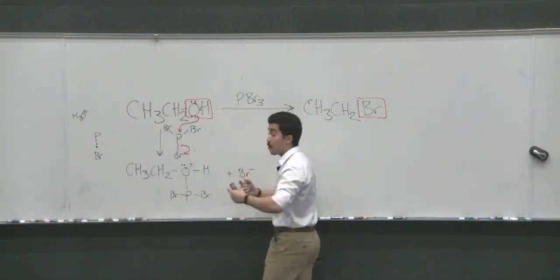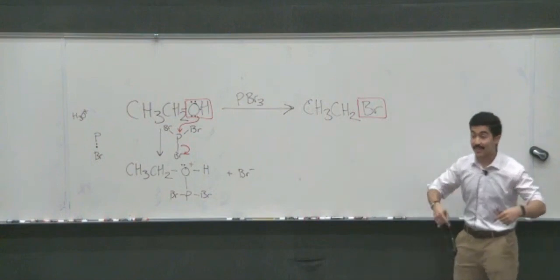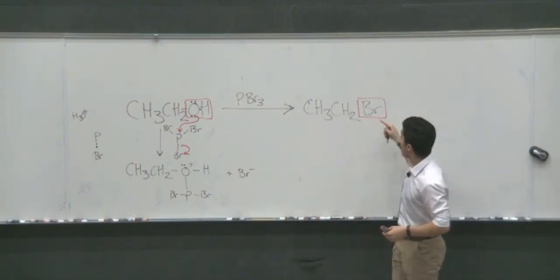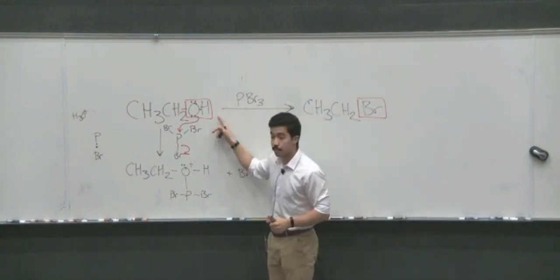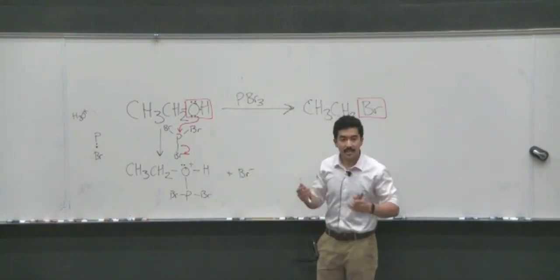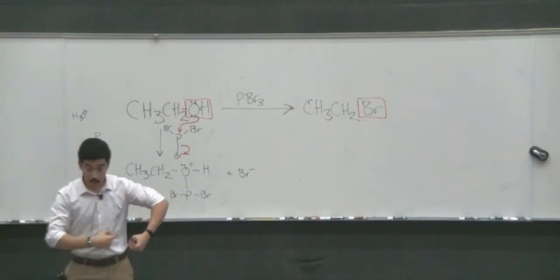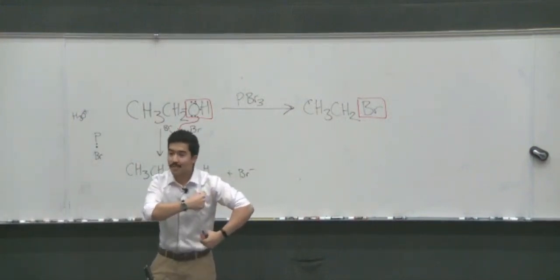What did I say about mechanisms? What is the most productive step that's going to get us from where we're at here to here? We want to replace what? OH. What do we know about OH? It's such a difficult group to remove to begin with. Back to the analogy with me and Susi. Susi is the OH group. He doesn't want to leave.